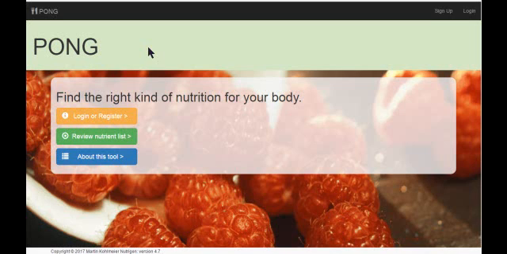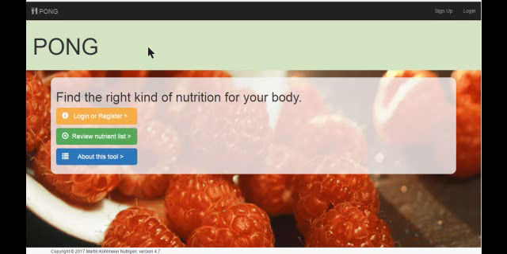PONG is a personalized online nutrition guidance system that uses personal data, including optional genetic information, to determine the right kind of nutrition for your body. Then it helps you choose foods that meet your individualized nutritional needs. You can still benefit from the program if you don't provide your genetic information, because it can determine your individual nutrient needs based on age, sex, lifestyle habits, and more, based on the information you enter.